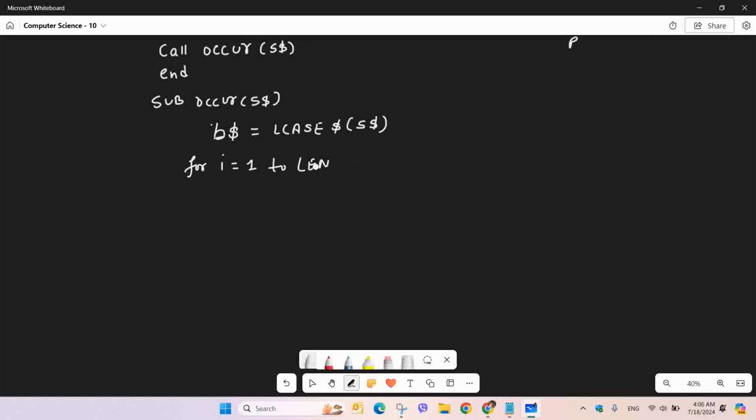That will be our upper limit, because if it's Nepal, it's 5. LEN of string Nepal will give us 5, so the loop will run up to 5. By default, if we are not defining a step here, then it will take a step of positive 1. The loop will increase by 1.